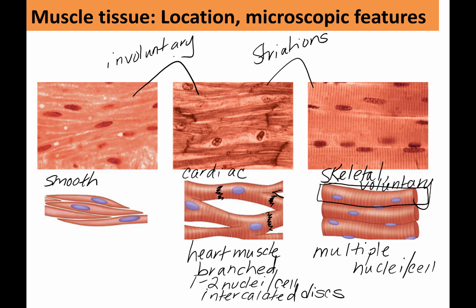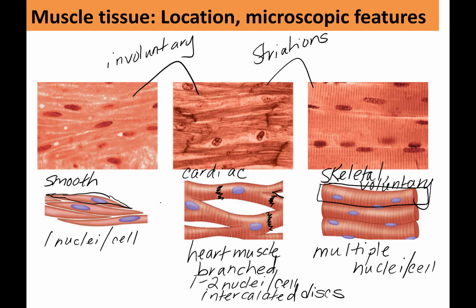So signals come from the brain and control smooth and cardiac muscles. Smooth is the oddball here. It is not striated. It has 1 nucleus per cell. And you'll notice the cells are kind of tapered here on the ends. They have kind of a real fat belly in the middle, and then they kind of taper off on the end. And so that gives away smooth muscle.